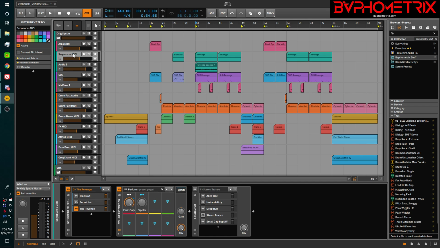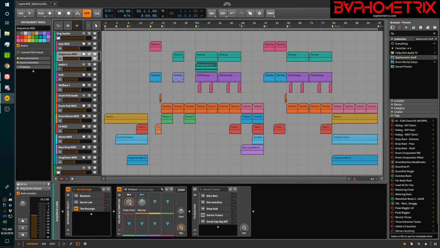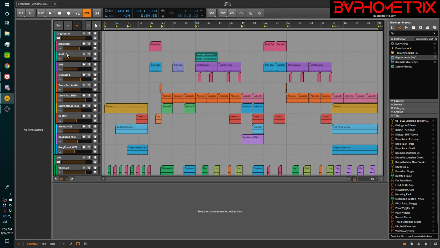And early in a project, you might choose to do this type of bounce and then simply pick the original MIDI track and deactivate it. So you can activate or deactivate tracks. And there's a neat trick in Bitwig. I'm going to use a shortcut key for it. It's just like Ableton. I use my 0 key. Okay. I deactivated the track and it just disappeared.